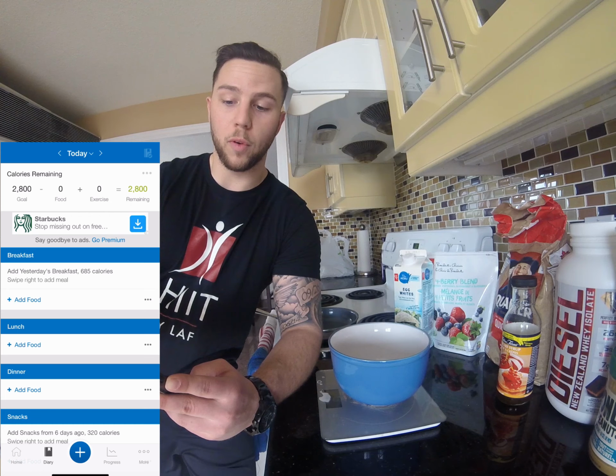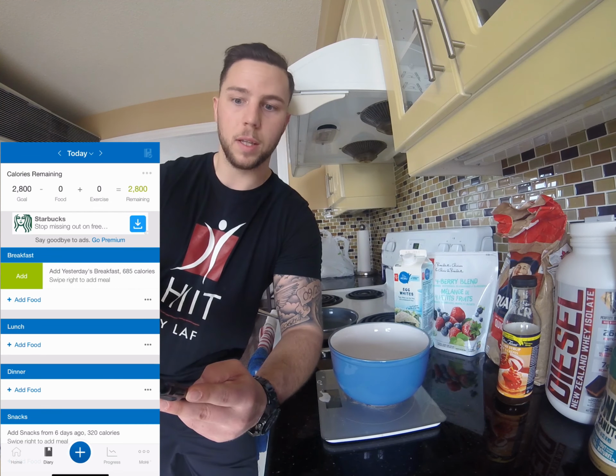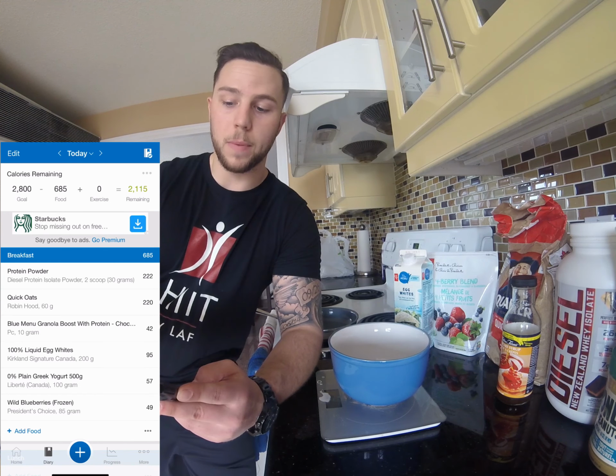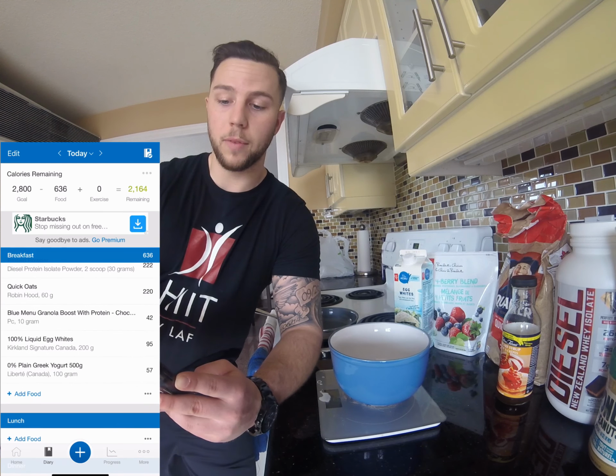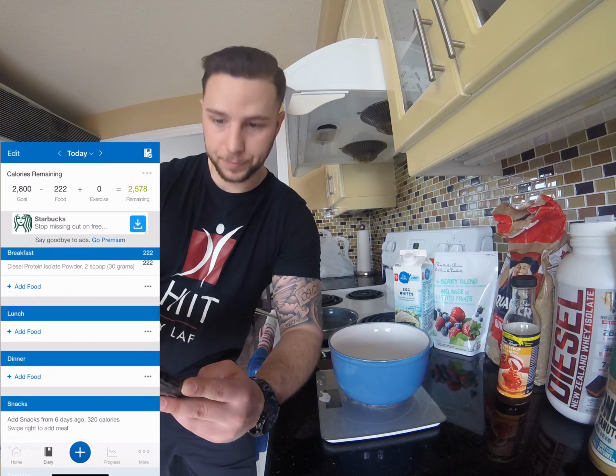If I swipe over, I can just add that. If I'm going to eat the same breakfast, there you go, I just added that, and it has the calories that I had from yesterday. But I'll just do this from scratch today, so I will delete everything, and you can see me adding in everything at once.